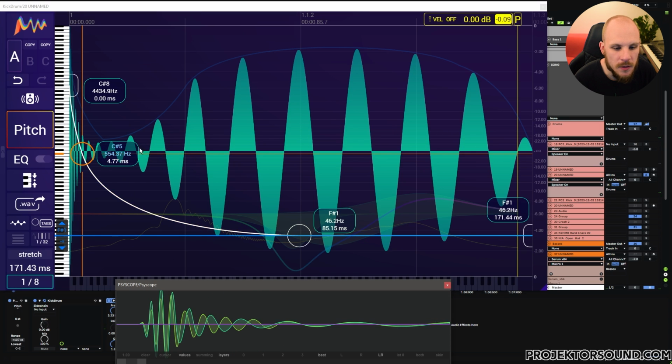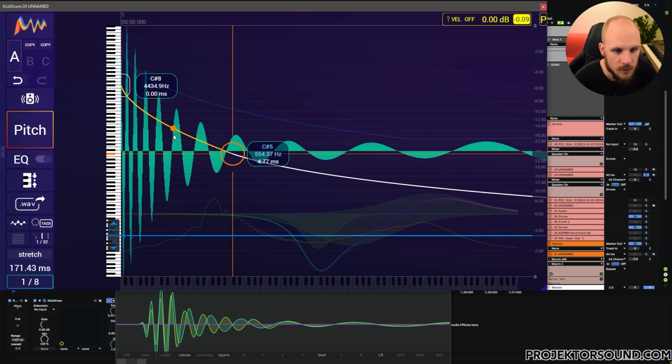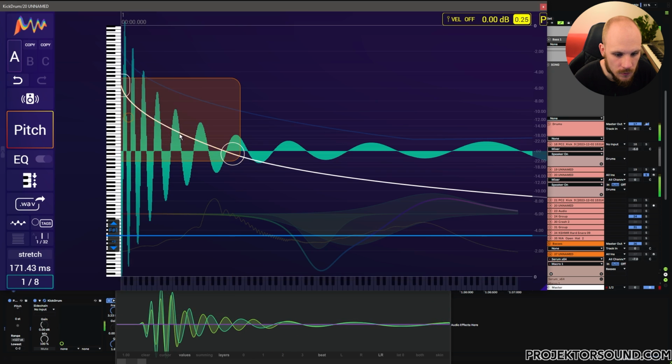Just playing around with the pitch, we're going to get a very close match over here. So let's try a little bit better phase alignment towards the transient here.